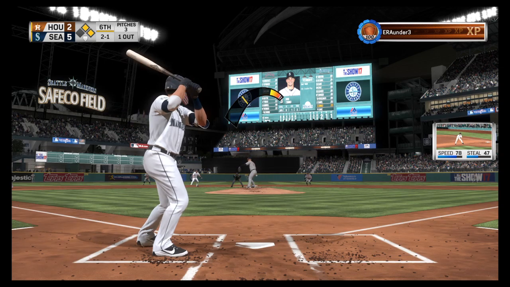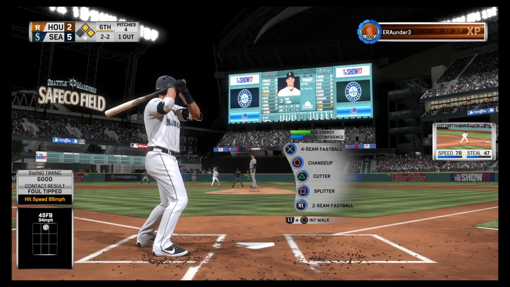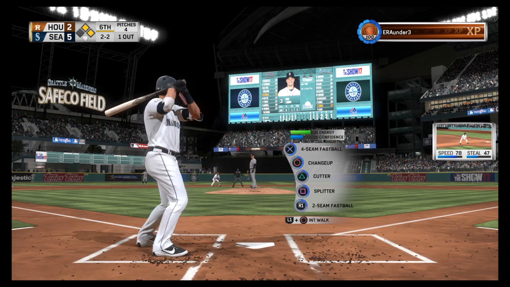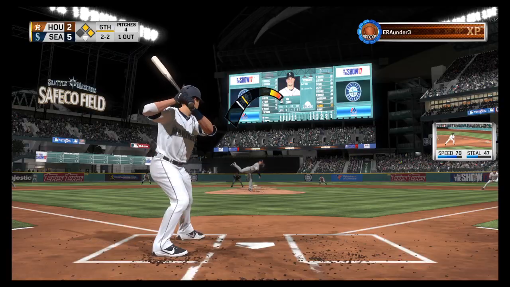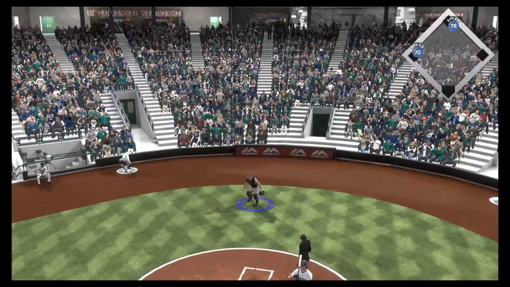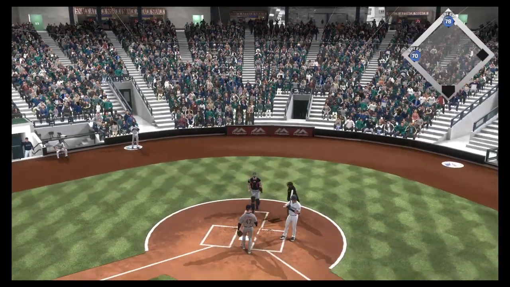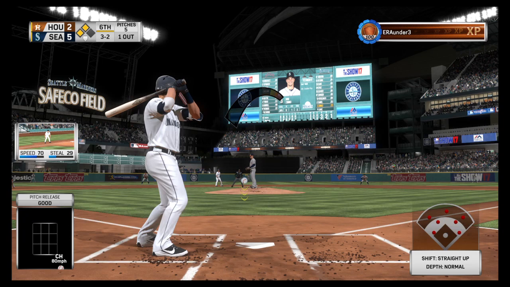2 balls and a strike. Here it is. I had him guessing that time as he's barely able to foul it away. And now time is called for and granted by home plate umpire Clyde Washington. 2-2 count. Here it comes. Pitch in the dirt, and that gets away. So now 2 men in scoring position.